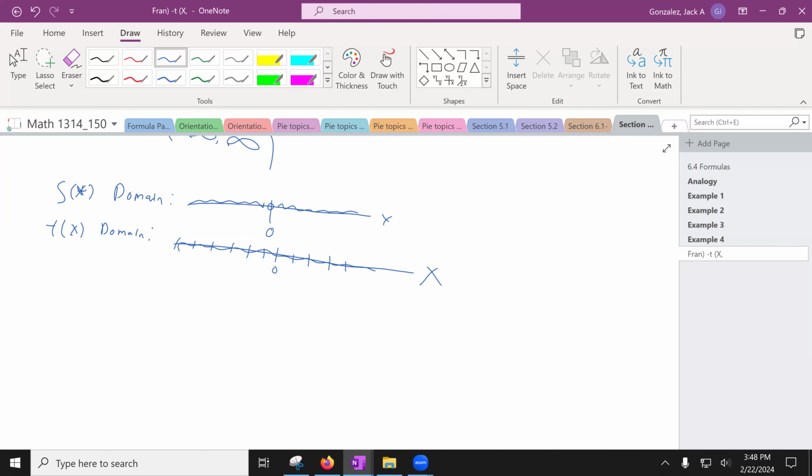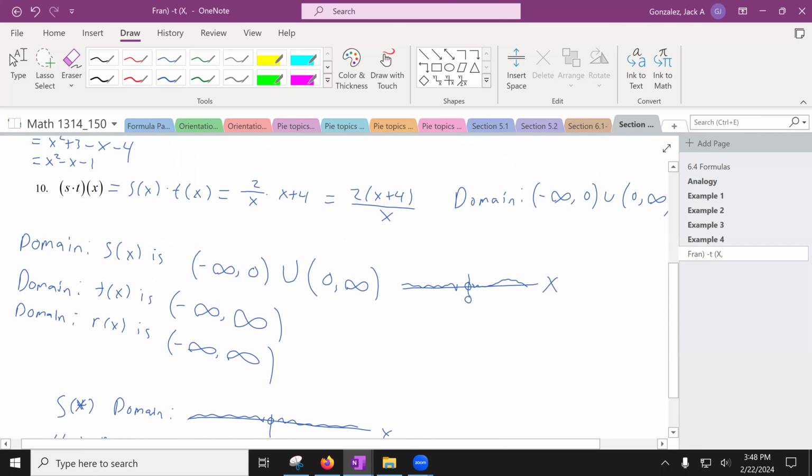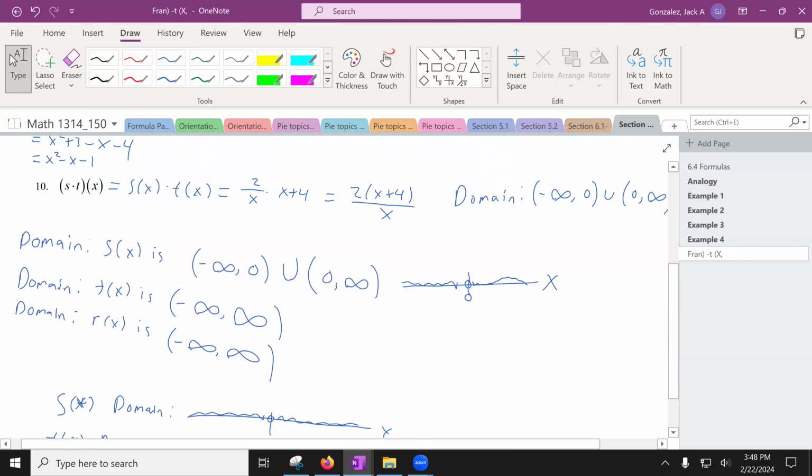So if you combine the sets, the question becomes intersection. That symbol I used earlier means what they have in common. So we have in common everything except zero. That's what we said, the domain turns out to be this one. You can also see it right here. The new function we created is still not defined at zero, so I can't plug it in to S, and I can't plug it into T.